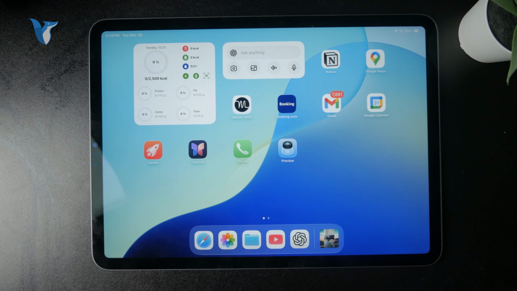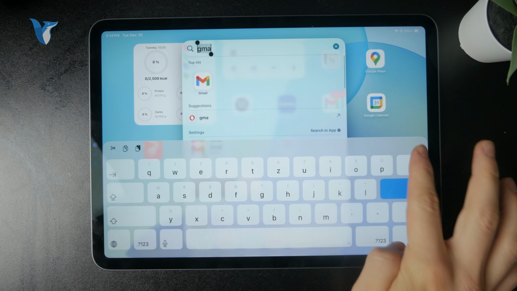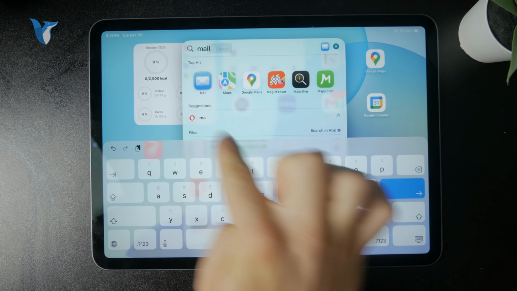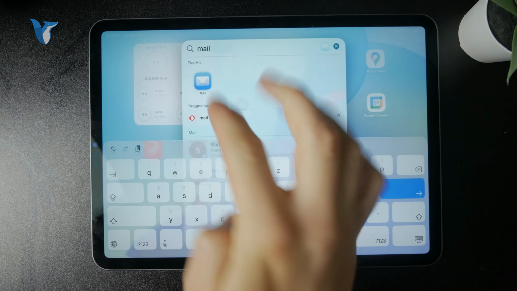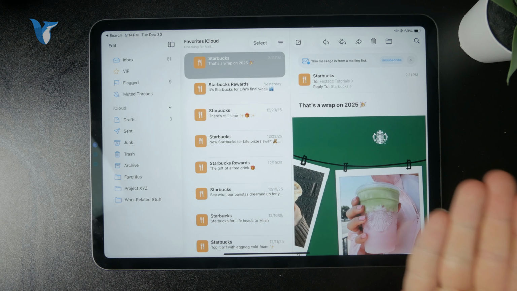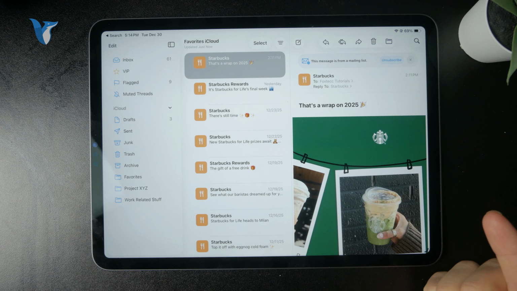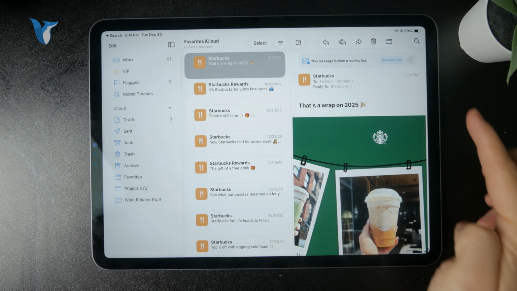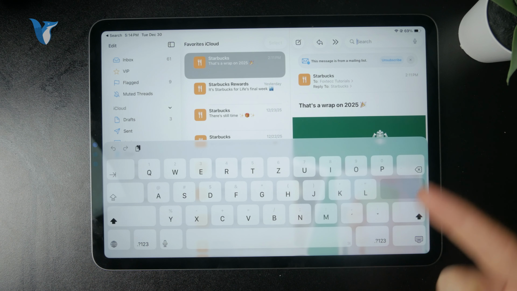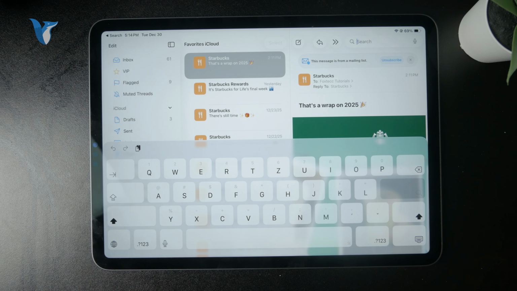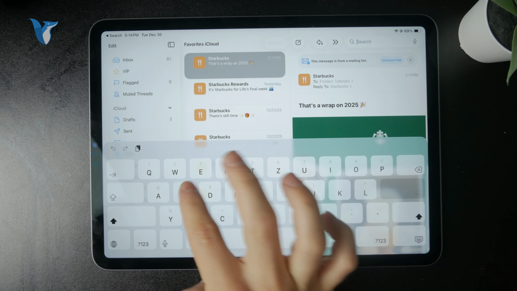Now, it heavily depends on which mail client you're using. It's likely that you're using the Mail app from Apple, which is this blue icon with an envelope on it. You can get inside, and in order to perform the search, what you have to do is just click on this little magnifying glass icon at the top right. You click on it and you type in a keyword, right? It's going to start to filter.